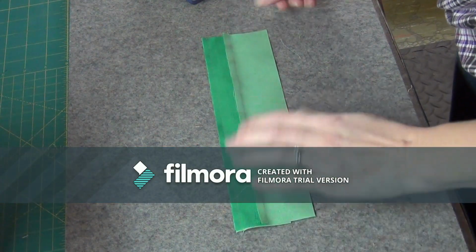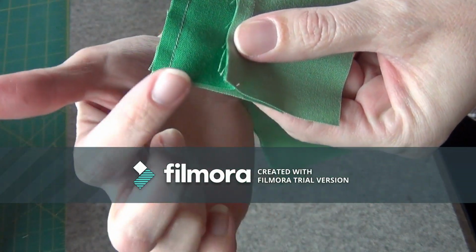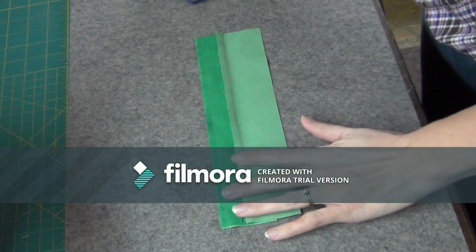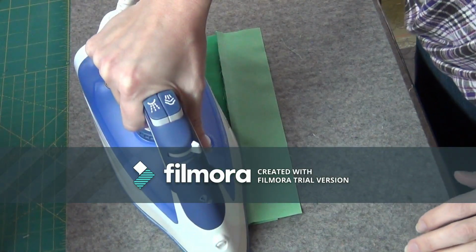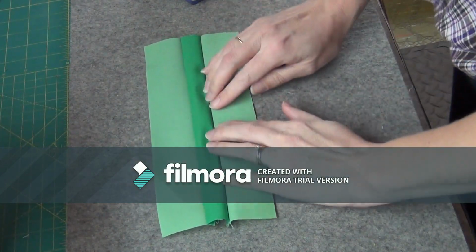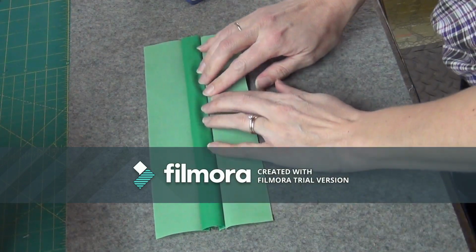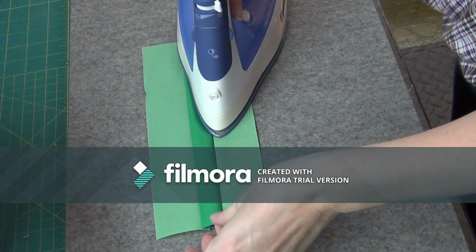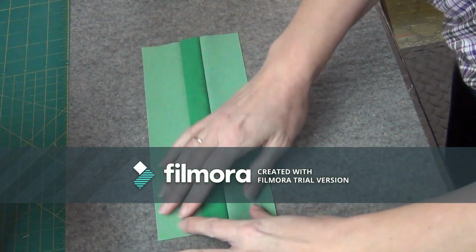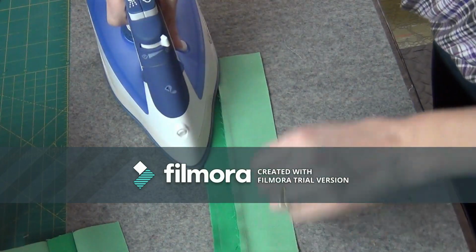Okay, we're going to do our last press. I don't know if you can see that this did not end at the same length. And again, that is okay because we're going to be trimming these off. So, still pressing towards the dark. I'm just going to set that seam. Still finger pressing, even though the first one has been set and pressed. I'm still going to finger press this one. And again, just hit it with the hot, heavy iron then. And you see that you have a nice straight strip. Do the same with this one.